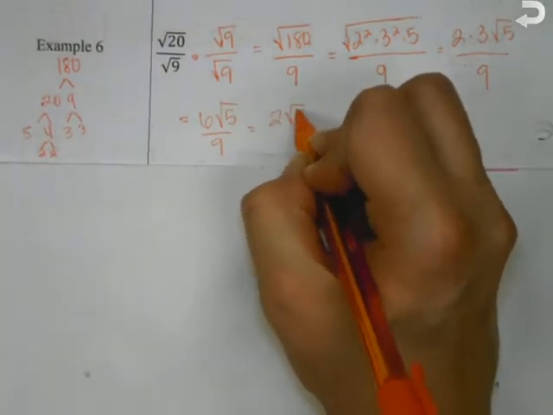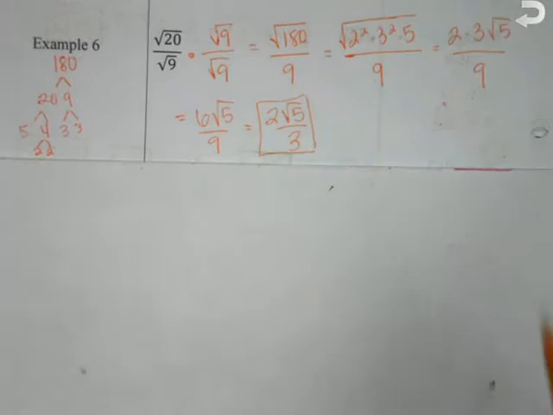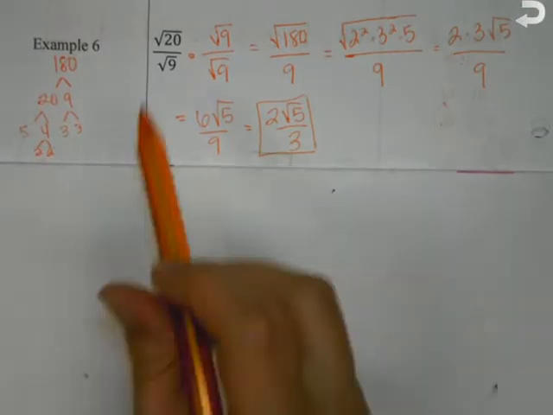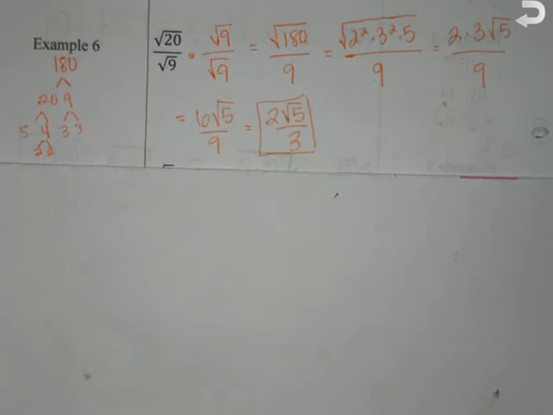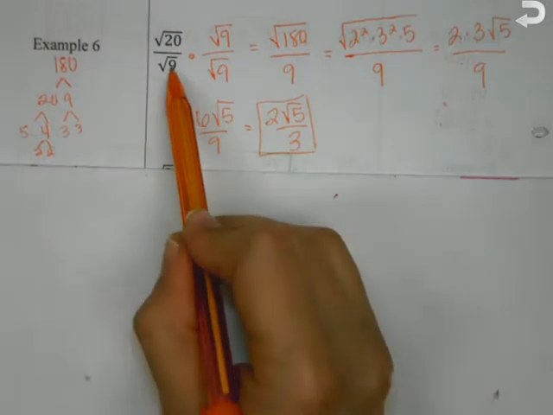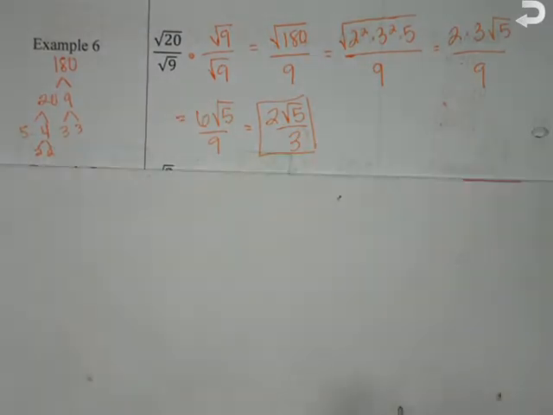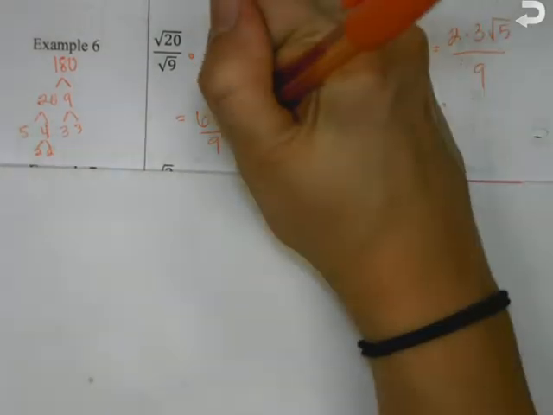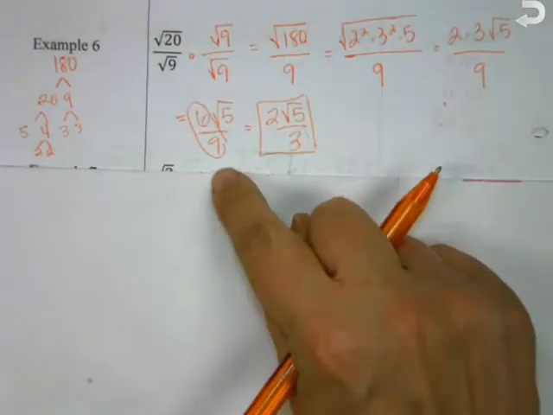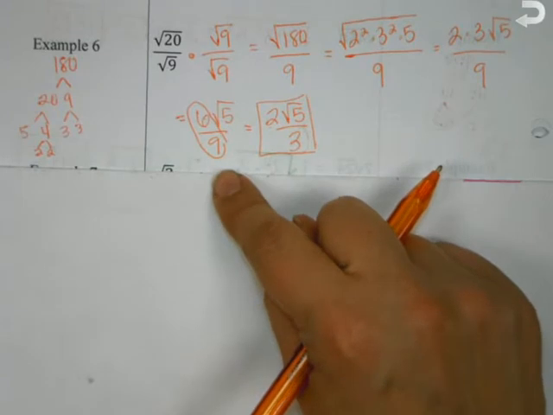Okay, yes, I'm aware that the square root of 9 is 3, and if you realize that at first, we could have gone straight to 3 on the bottom and 2 root 5 on top. I wanted to do it the long way just because I wanted to show you guys an example of when we can reduce right here. Sometimes you will still have to reduce after you're done. So you just want to make sure that you're looking at the problem, asking yourself, can I reduce any more?